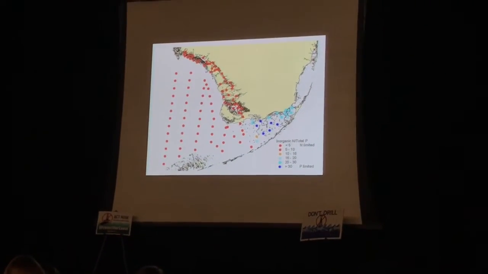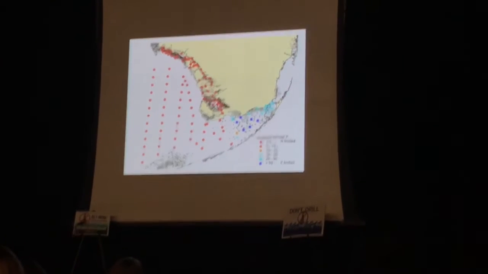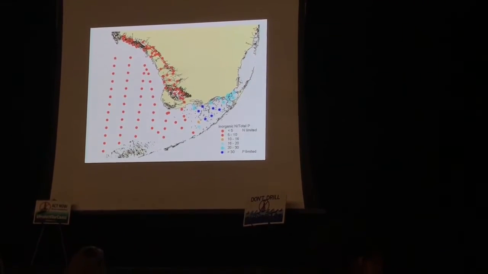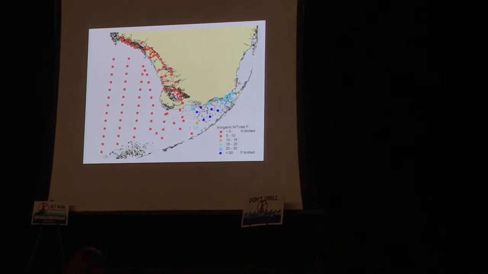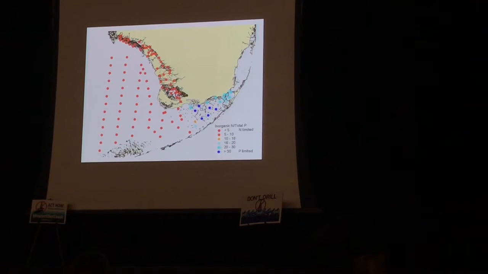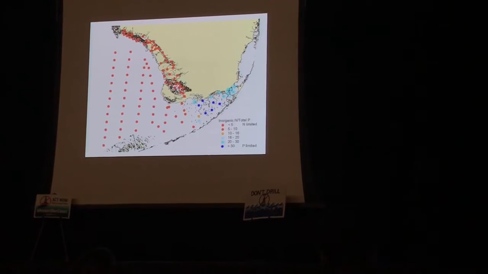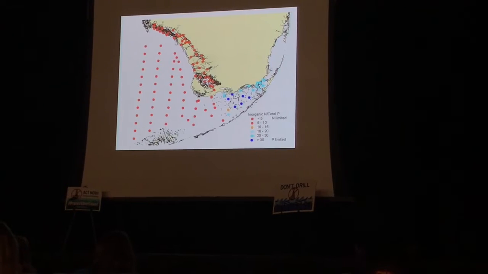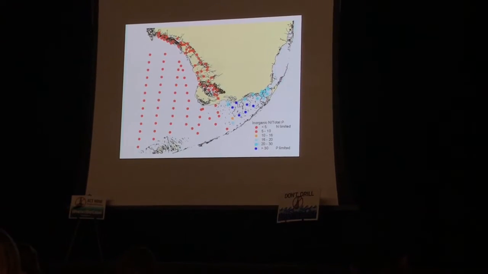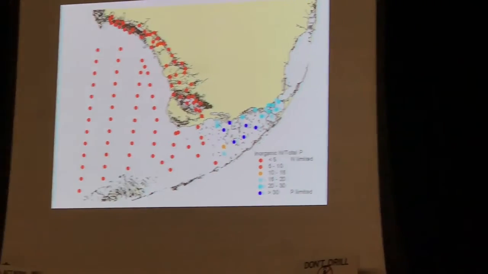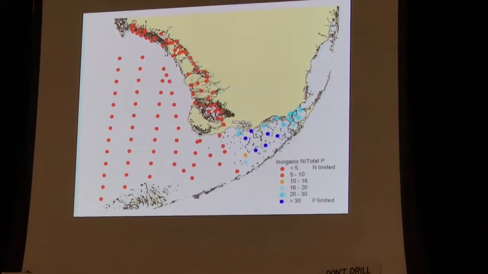Bottom line, you look at these ratios. Eastern Florida Bay, I don't have the data shown here, but Biscayne Bay is also phosphorus limited, just as the Everglades up in here are also phosphorus limited. Once you get over to western Florida Bay and all the way up the west coast, it's a nitrogen limited ecosystem. You've got excess phosphorus from those natural phosphorus deposits. Nitrogen is what's going to cause you problems.